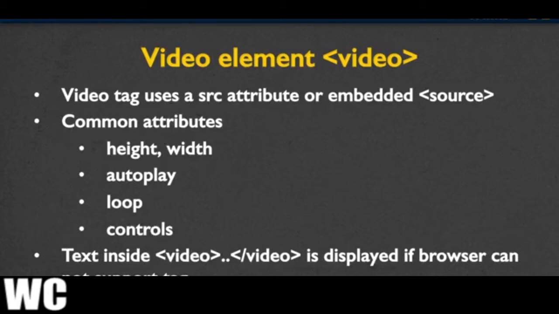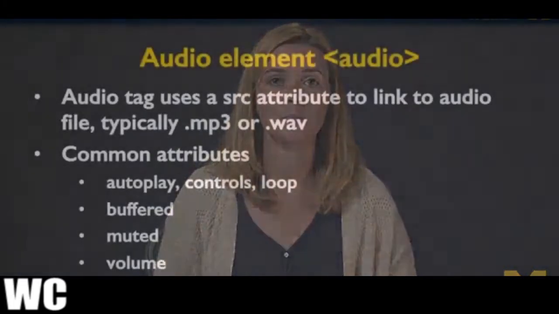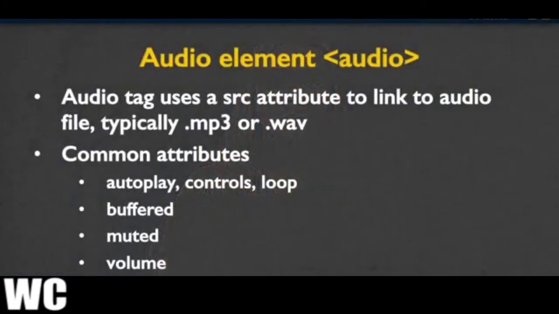Autoplay dictates whether or not the video should start as soon as you load the page. Loop will allow the video to play over and over. And the last one, controls, is something you can add to give the person more control over when to stop and start the video. If you use the video tag, it's usually a really good idea to put some text in there along with the different attributes. That way, if the browser for some reason does not support the tag or can't play the video, you get a kind of helpful hint to the user, letting them know there should be a video here that you would be looking at.